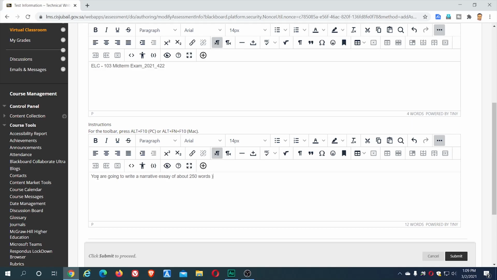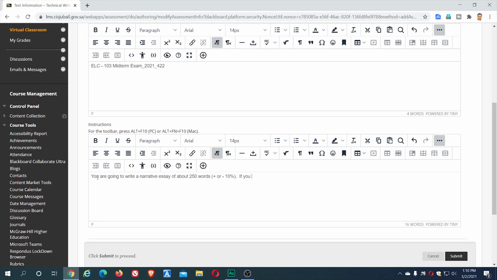In brackets I am putting plus or minus 10%. So the students can write 10% more or 10% less.